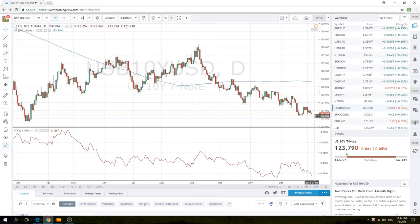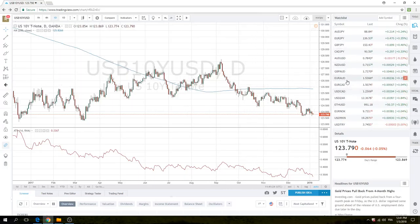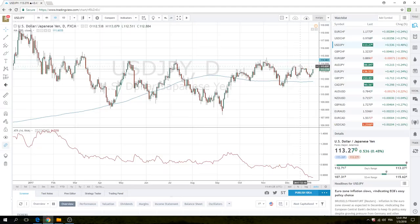We've got Bunds and bonds back into the middle of their ranges since the opening of the year. Bonds are closer to their lows than they are to their highs. Down through this sort of 123-16 to 123-14 level will be very important if we get through that, and that coincides with a yield of around 2.50%. A lot of people will be watching that.